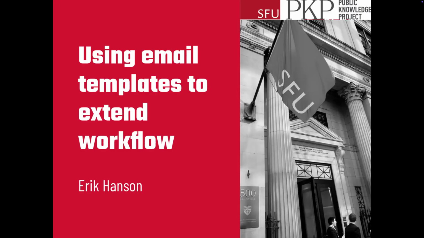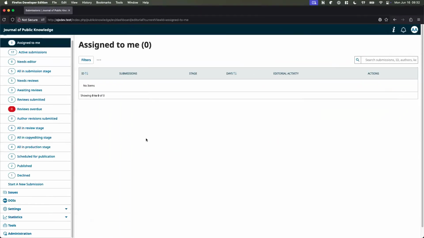For example, if you wanted to send a submission off for copy editing and you wanted to send one of your custom email templates, you would have to sift through all of the possible email templates, and sometimes those may not make sense. It could be something about reviews, production, or communicating with authors. So what this does is improve the ability to add custom email templates, but also say which user roles will have access to these in which cases. I will give a brief demonstration of what this looks like and what it looks like for the users who are going to be using it.